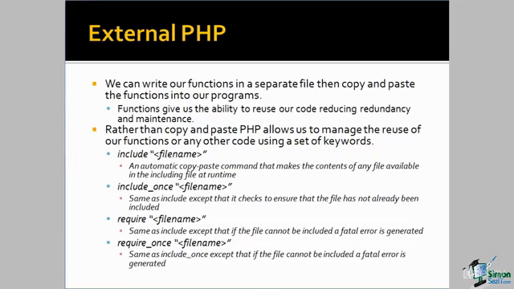Now, we may need the file only once within a web page. Rather than risk copying and pasting the code from our function file in multiple places on the same web page, we could use include_once, which is identical to include, with the exception that in the case of include_once, PHP ensures that the file has not already been included somewhere else within the scope of the code block.